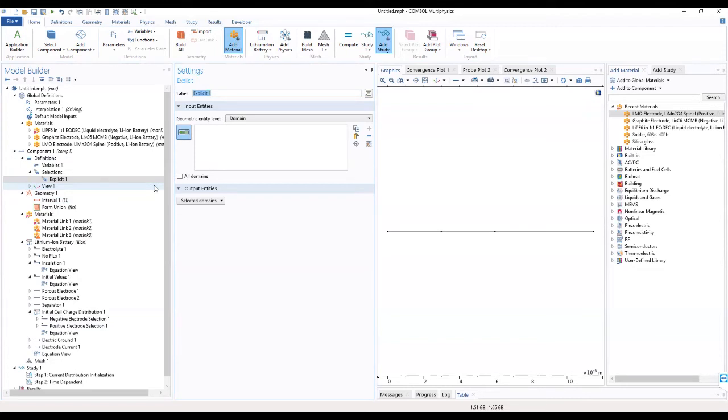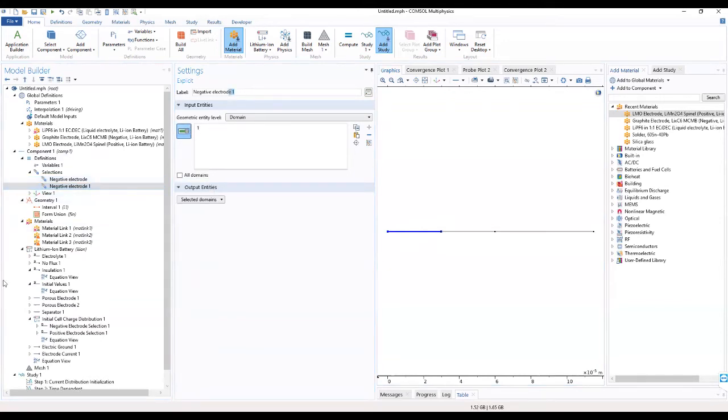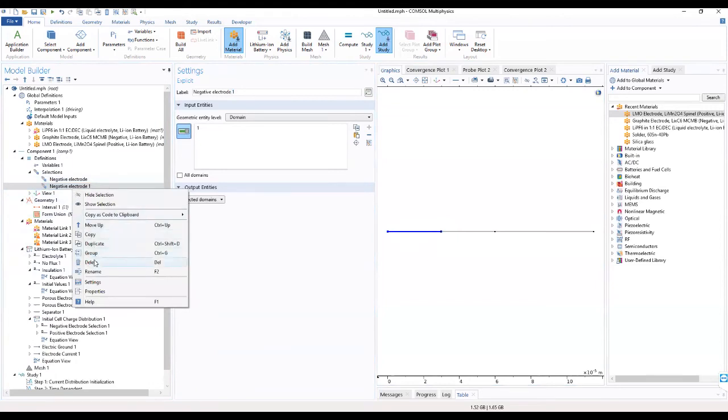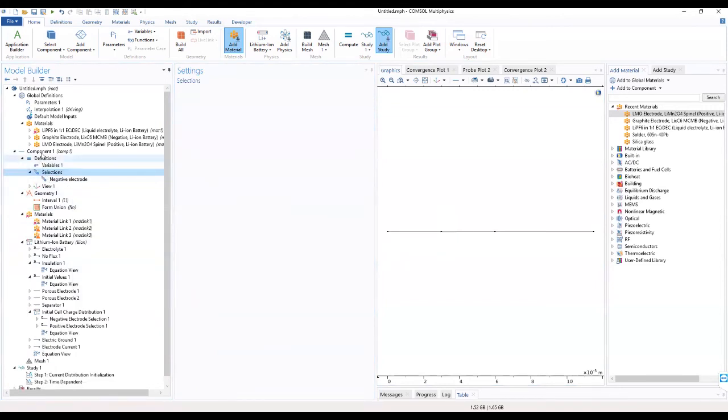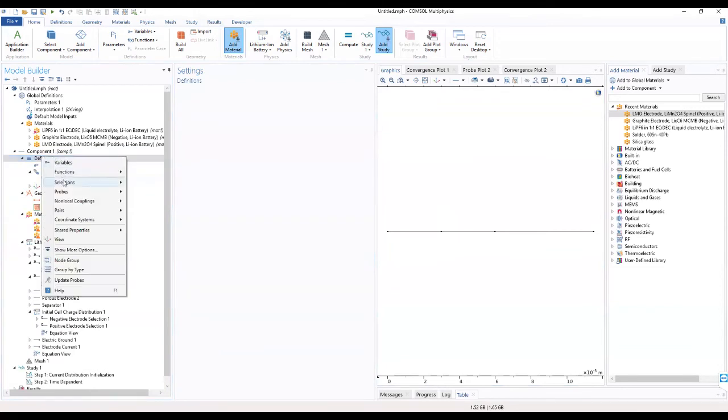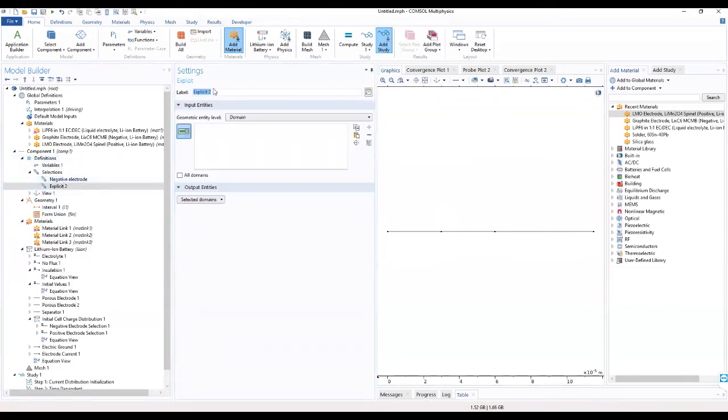Explicit is what we're going to add first, and this will be the negative electrode. What's to be domain 1? Let me just take my time and do it easier so that nobody gets confused. So I'll add another explicit, and here will be the separator.